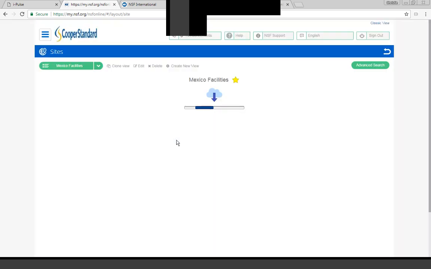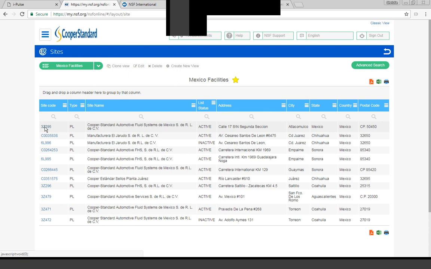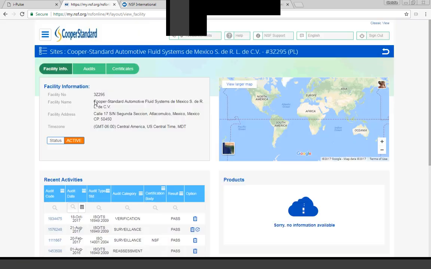So I'll go to one of my Mexico locations, and once you drill into a location, you can find all the information in regards to that facility. So here, it's not appearing on the Google Maps probably because of geolocation information. Some of our international facilities, Google Maps basically works on, if you can search it in Google and you can pinpoint in Google, it's got a geolocation, and so we can find it on a map. So we might just need to change some of the international addresses if you would want to see it on a Google map.